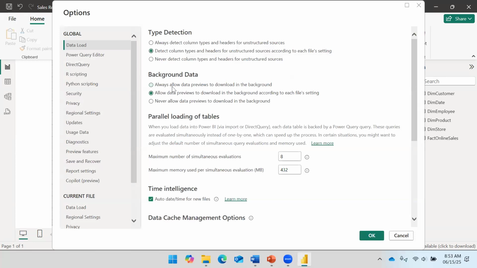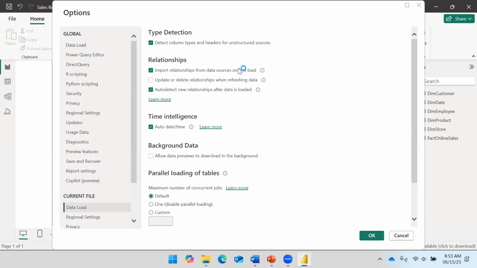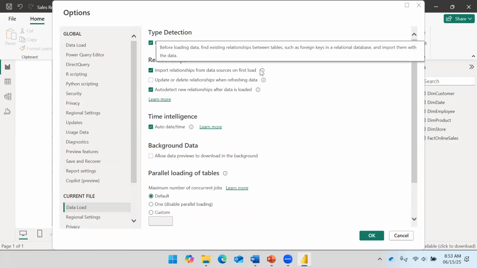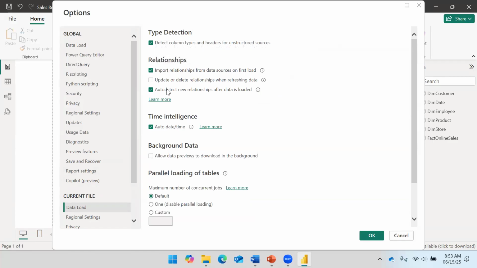So under data load, here it is for the current file. Detect column type headers, that is fine. Import relationships from the data source on first load: before loading the data, find existing relationships between tables, such as foreign keys in a relational database, and import them with the data. There is an option to detect new relationships after data is loaded.